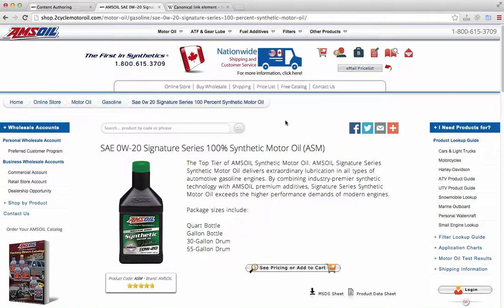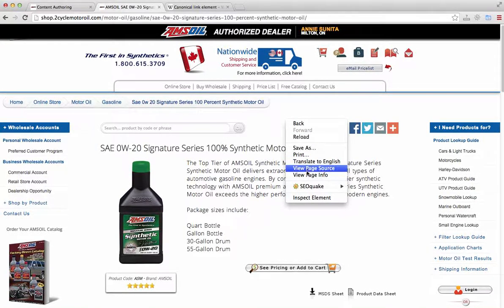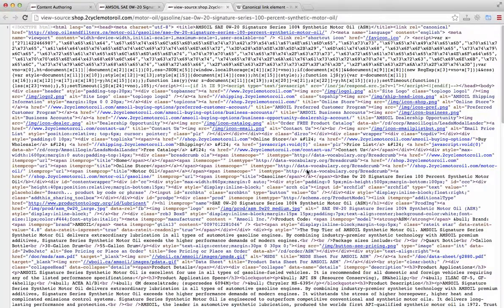So we will right click on this page and we'll see view page source. And in the view page source, you can see the canonical tag right here, and it is pointing to the same exact product page in oilsandfilters.ca.